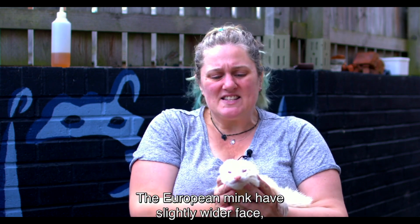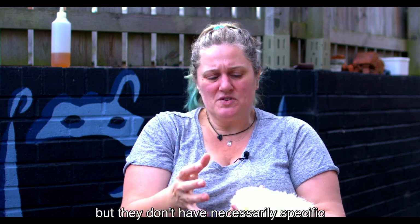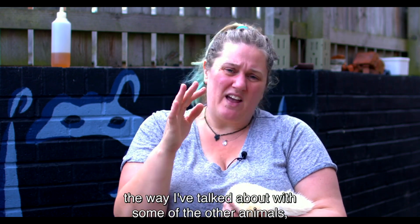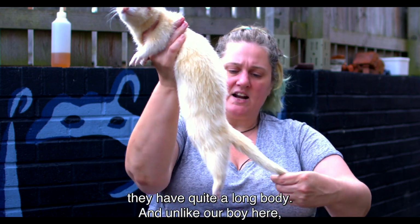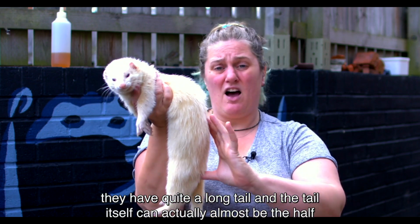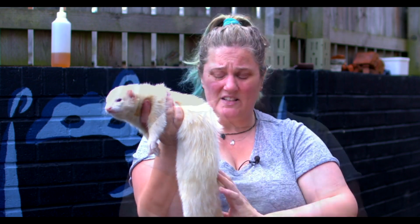The European mink have a slightly wider face, but they don't necessarily have specifically evolved jaws the way I've talked about with some of the other animals. They have quite a long body, and unlike our boy here, they have quite a long tail, and the tail itself can almost be half the length of the body as well.